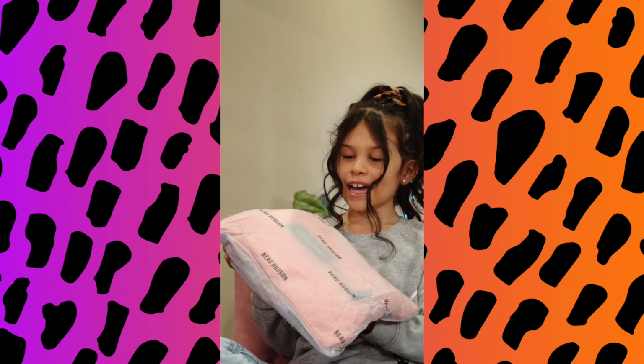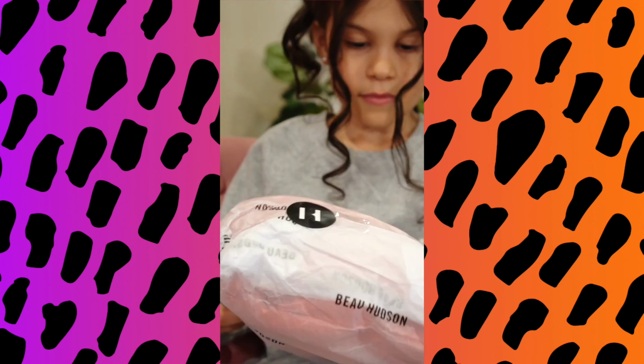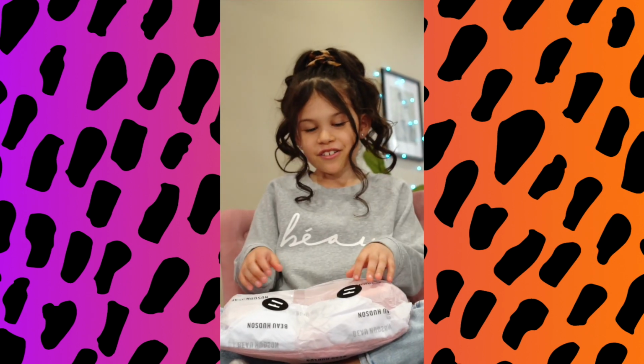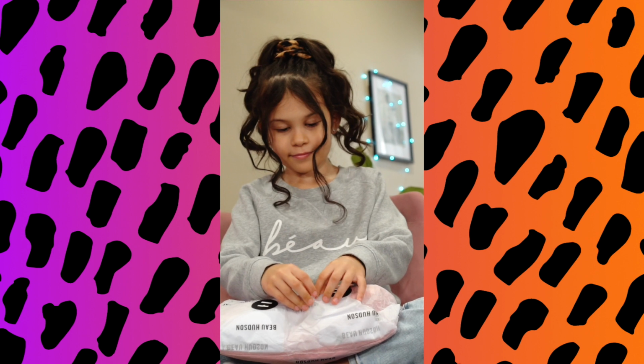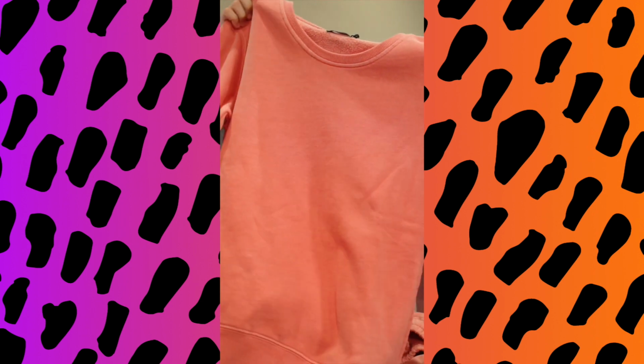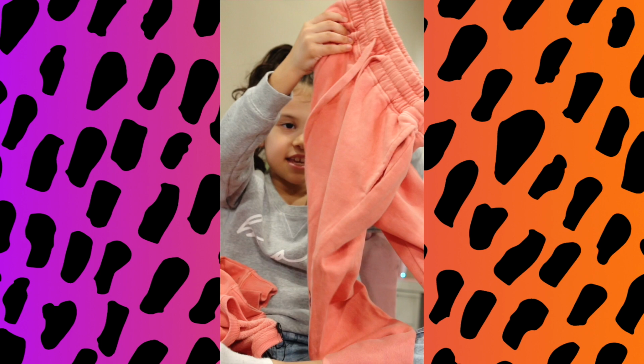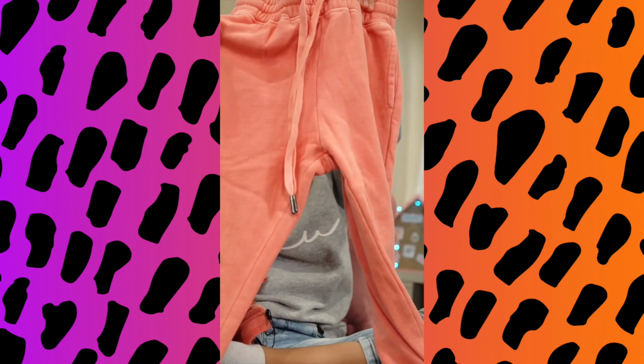And look at their packaging, so nicely wrapped. So let's open it and check out my new sweatsuit. So here it is. Their clothes are always so comfy. This one's the top, and this one is the bottom.